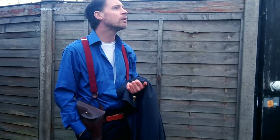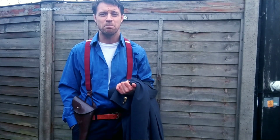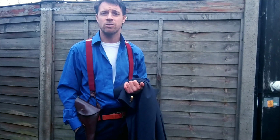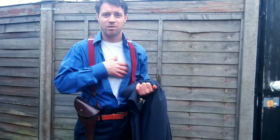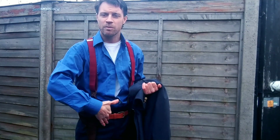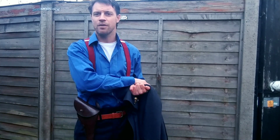So yes, it's very cold as well. It's 0 degrees out here, so maybe I should get back inside. But thank you for having my brief tour of John Barrowman's overcoat and John Barrowman's outfit. Now to find a good dry cleaner so I can get this shirt sorted out. They're not the original braces, it's not the original belt. The only original stuff here is the shirt, the trousers and the overcoat.